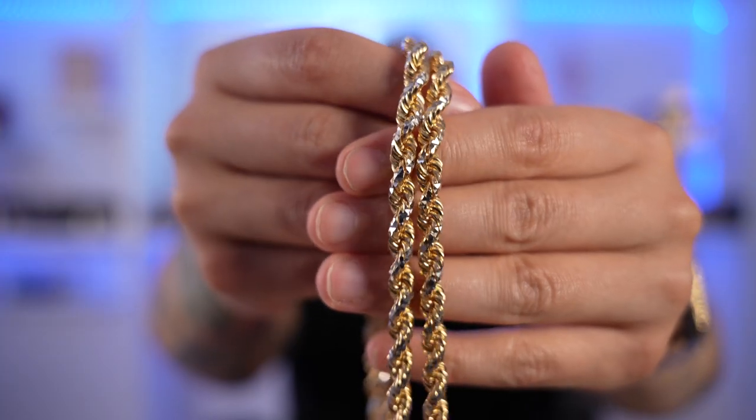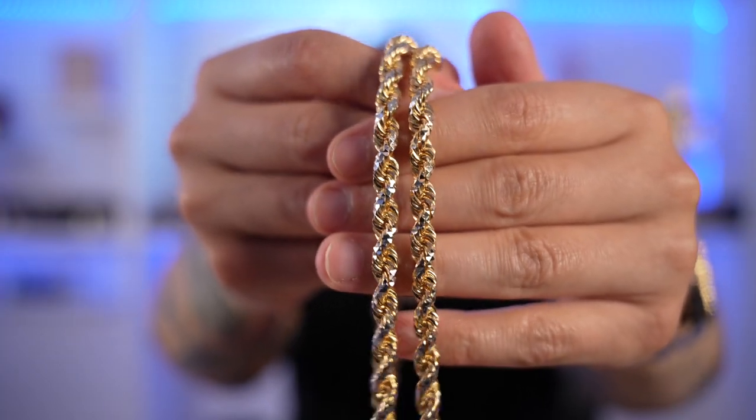Now, the thing about this is, although it's a two-tone look, it leans more on the yellow aspect. The cuts are what add that two-tone dip kind of look, but I'm very curious to know how these cuts actually take place. Is it some sort of angle wheel that they do it, how the machine sends it? I really don't know how cuts are created. I'm not a jeweler, nor did I ask.